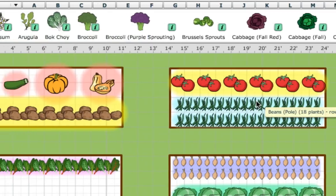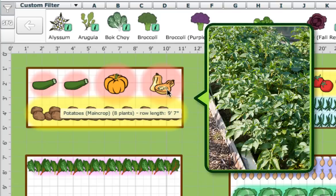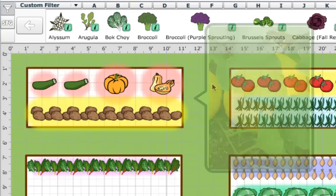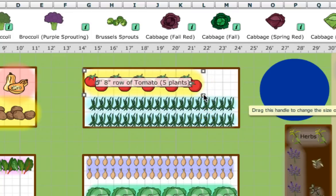On the other hand, if your garden area is large, you may wish to concentrate on growing plants that need little maintenance, and are easy to store such as potatoes or squash. In each case, our garden planner will show you just how many plants can be placed in the area. Hover over a row or block of plants to view the quantity, or drag the handles to adjust the area for the size of harvest you want.